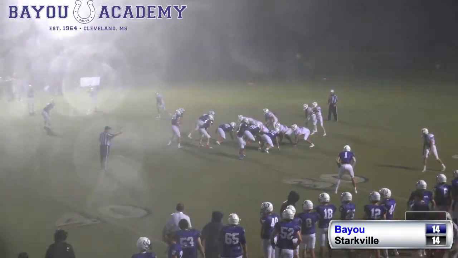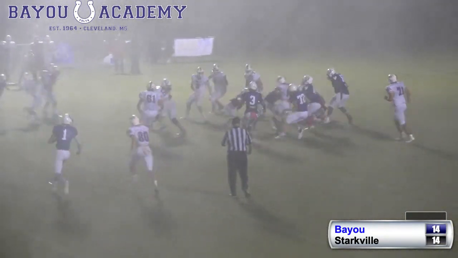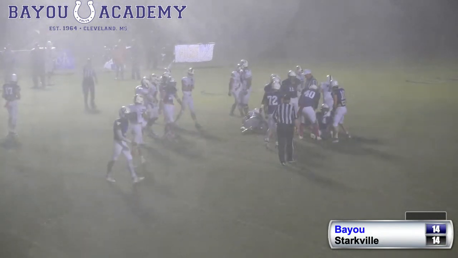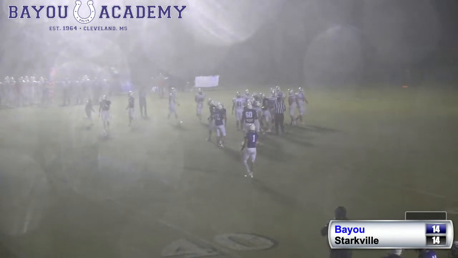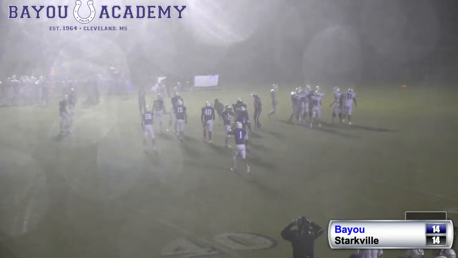First down, 15 yards to go, after a 5-yard penalty against Starkville. Futrell trying to get around that right side. He'll be stood up at the line of scrimmage, met by Bayou Academy there, no gain. I believe that was Alfred Hill on that tackle. Well, actually, he did pick up a couple of yards, maybe.